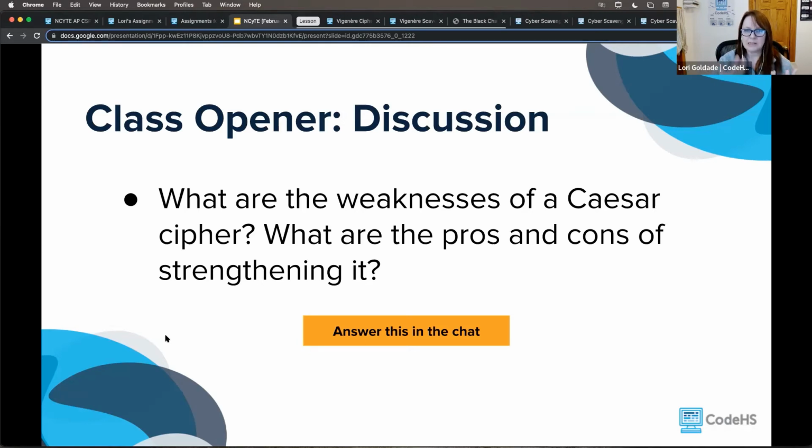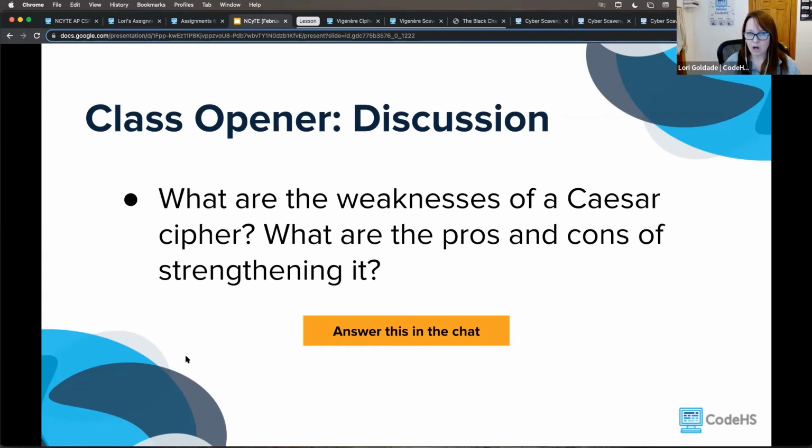The reason that a Caesar cipher is so weak is because it is a very simple shift kind of cipher. It's a substitution cipher, but it's just a shift. We're just shifting through the alphabet by a certain number of letters. Super easy to break because you don't have that many letters in the alphabet, right? Very easy to break when you start looking at frequency analysis. So this would be a great place to start.